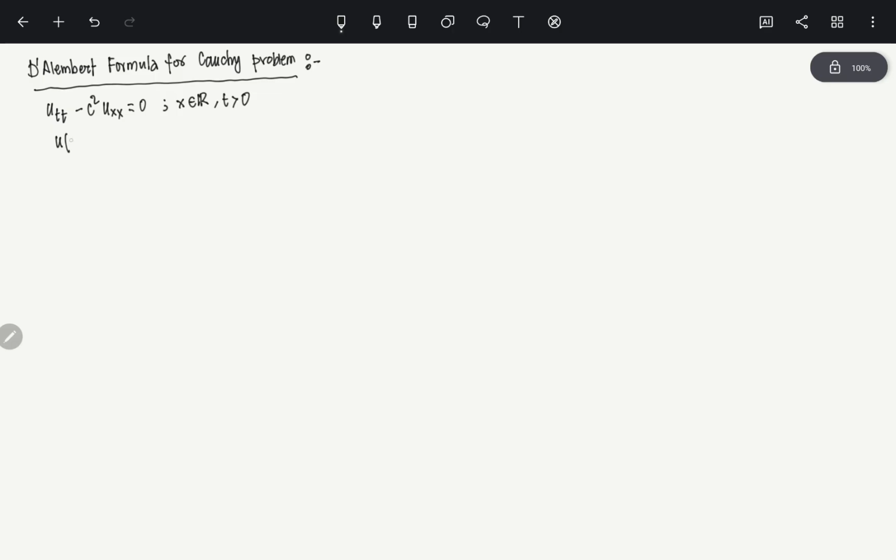And there are some initial conditions here. Initial condition means when time equals 0. You remember in the earlier video we talked about two sorts of conditions: one is the initial condition and the other is the boundary condition. In this sort of problem, we will be interested only in the initial conditions. Let's see, and then I will explain what all of this means.